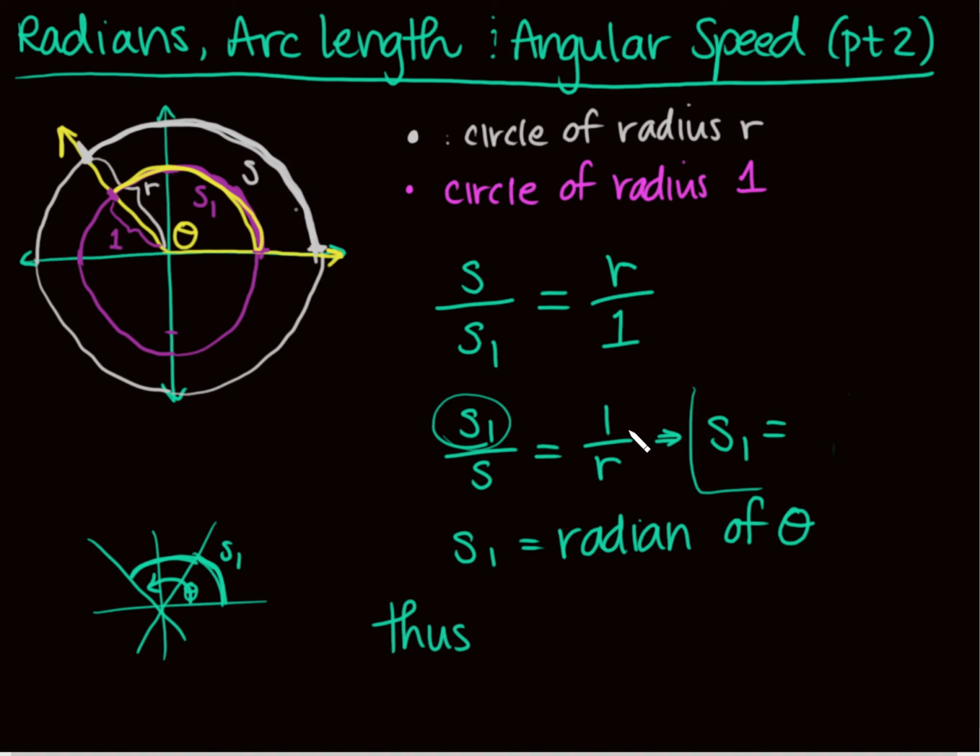S sub 1 then, if I multiply both sides here by s, this is what I meant to do, is s over r. So the important thing that we can see here is we have a relationship between the radian measure of an angle, the arc length of that chunk of the circle that the angle subtends, and the radius of my circle. And I don't have to have a radius of 1 anymore. Okay, so let's write this down. I apologize if I'm kind of all over the place.